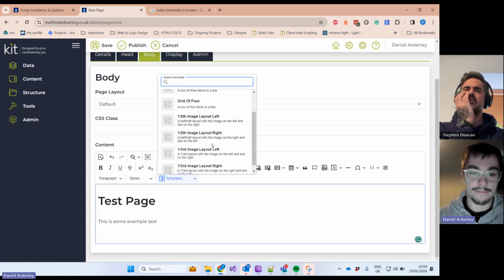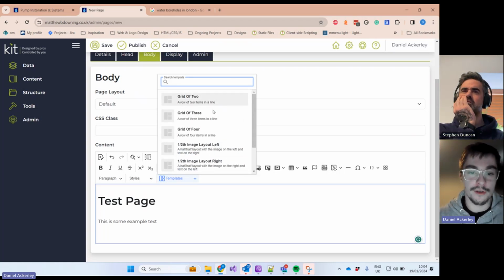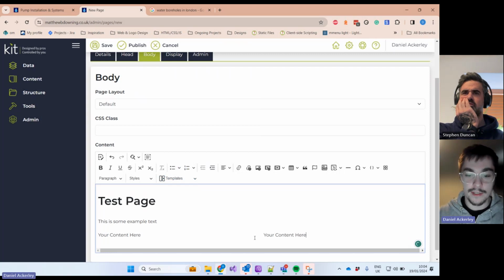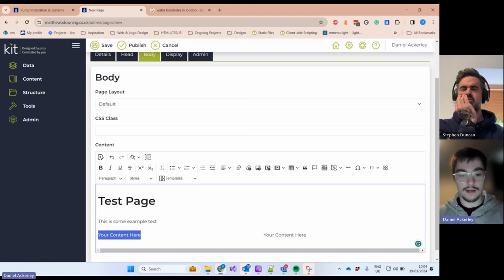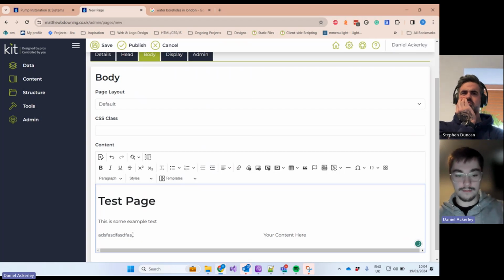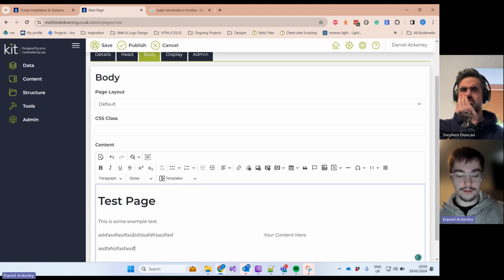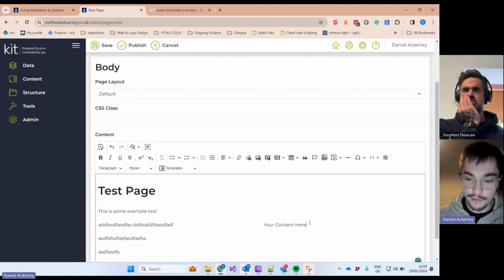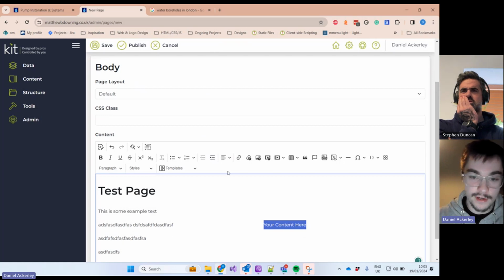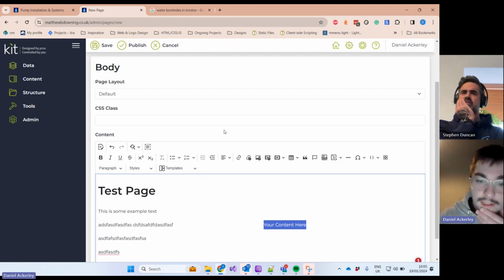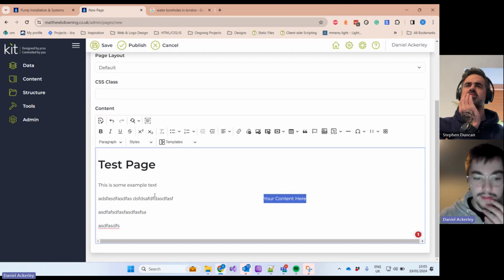So I could say I want a grid of 2, and now it's put some text on the right hand side and left hand side. So you could have a bunch of text here, whatever you might like. Go to text, and then here you could replace this with your image, so you can then have your image on the right hand side, and the text wrapping on the left.